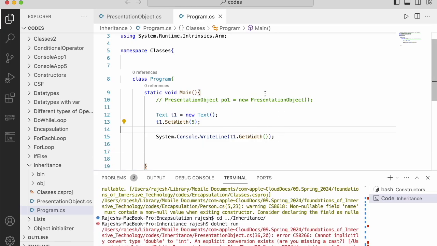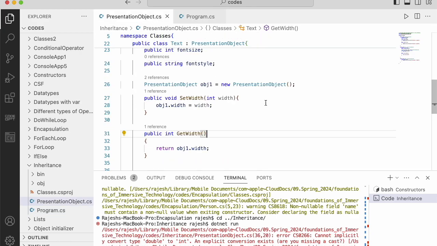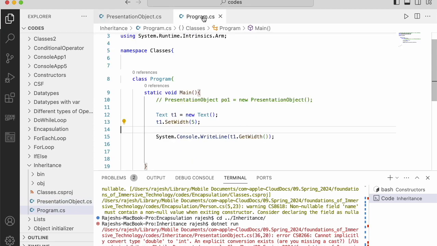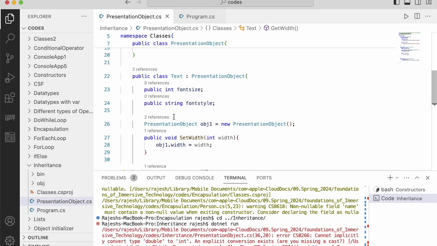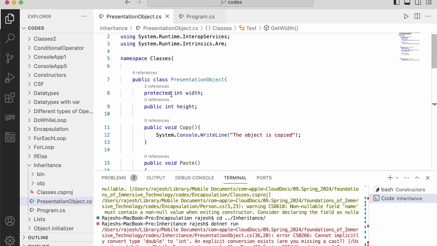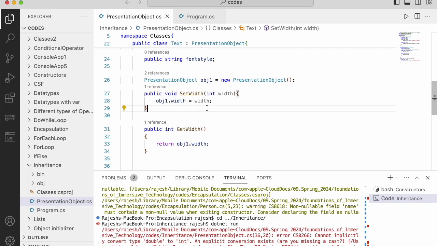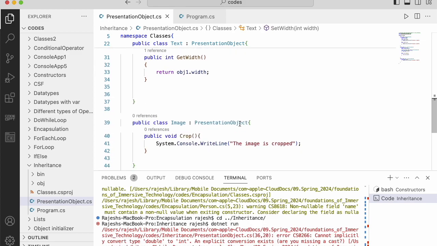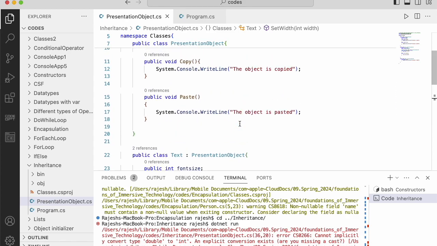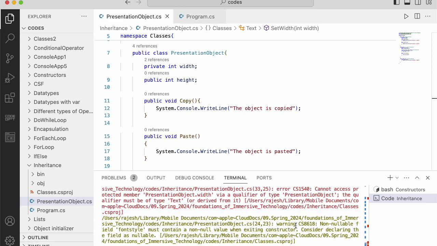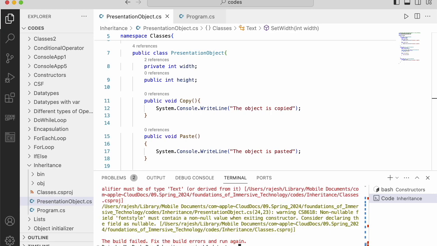But the point is, protected means it is accessible from the child classes, whereas suppose if I make it private, then it is not accessible even from the child classes. So even this should not be possible. Anyway, it will again give an error, so we will not understand whether it is giving error because it is protected or private. So I'll check and get back to you on this.